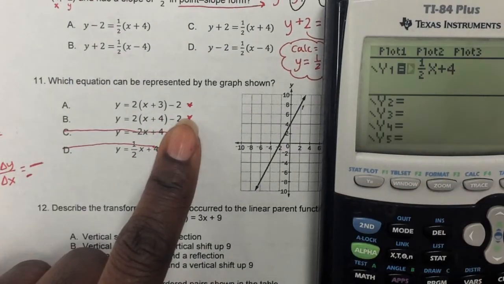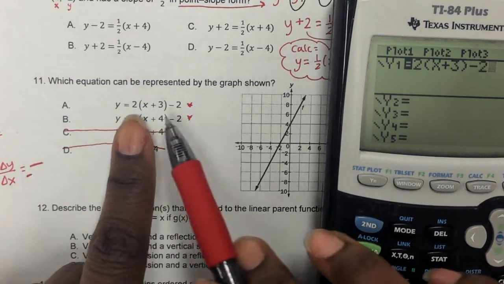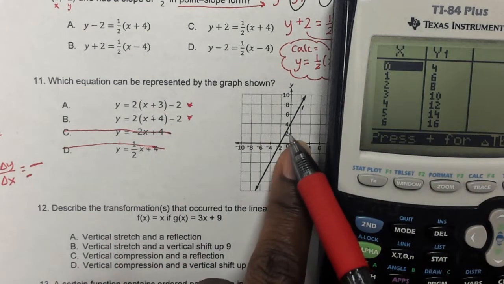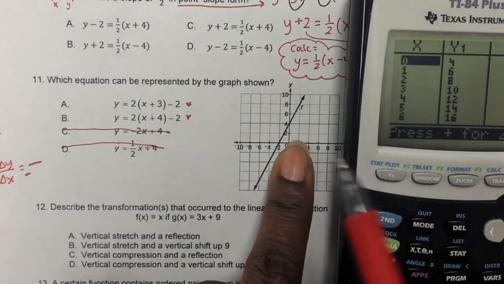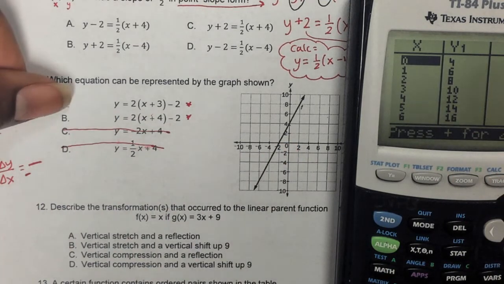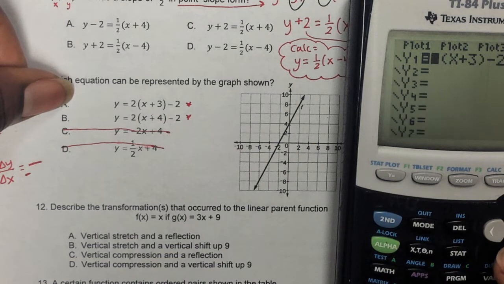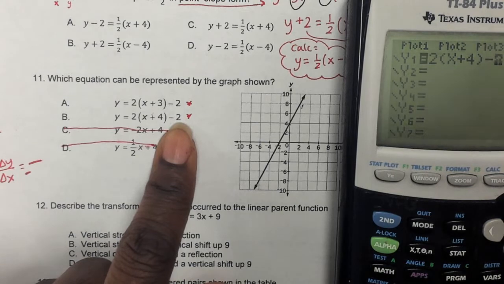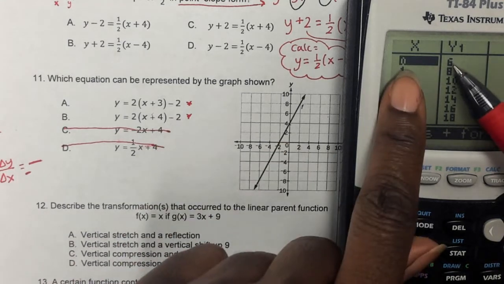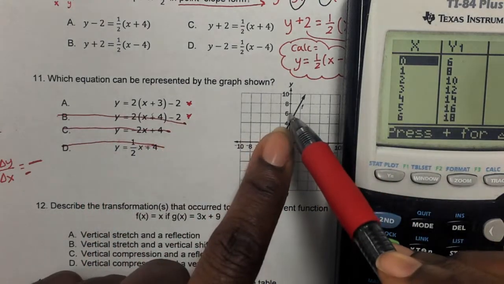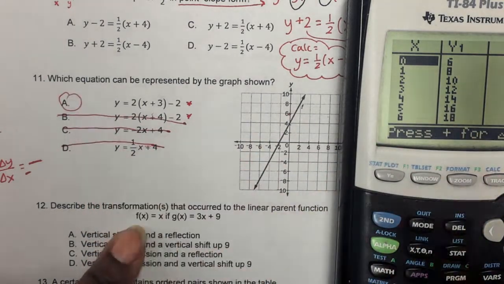So what I would do is, and we probably could have done this in the first place, I'm going to go back and put this one into my calculator again. And I'm going to actually press second graph this time and make sure the y-intercepts are matching. Is this y-intercept at 0, 4? Yes. So it looks like A should be our answer for that one. However, I'm just going to double check, change that to B, and see if that one has the same. Oh, you see how the y-intercept was 6? This is B. No, B is not our answer because the y-intercept does not touch at 6, it touches at 4. So A is definitely the answer.